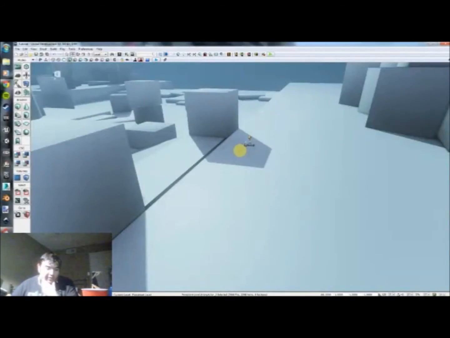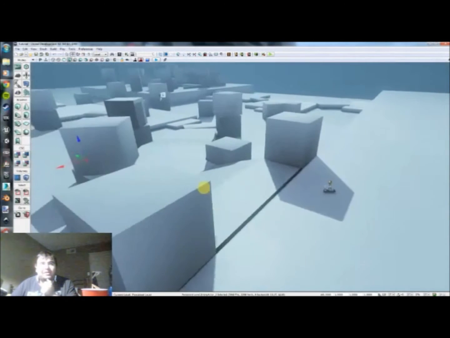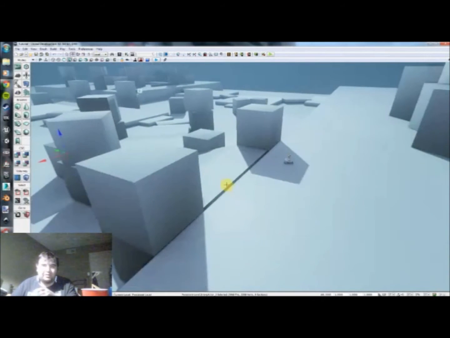So this is technically my first tutorial that I did. I've done this tutorial like 3 times, and this is hopefully the last time I'll do it because it's going to be the one I post. So what this is going to showcase is we're in UDK, and I'm going to teach you how to do a third-person camera that you're going to be able to adjust. You're going to be able to have an aim down the sights mechanic, kind of a zoom in, third person, over the shoulder type of deal.